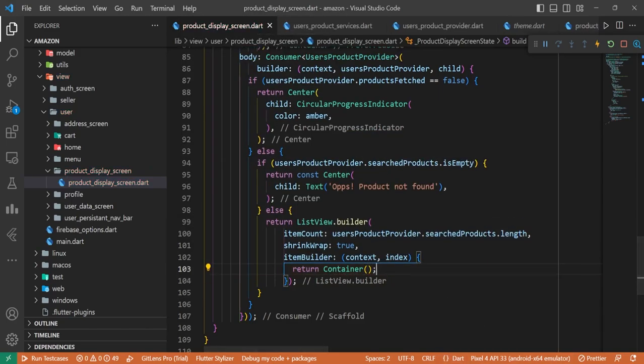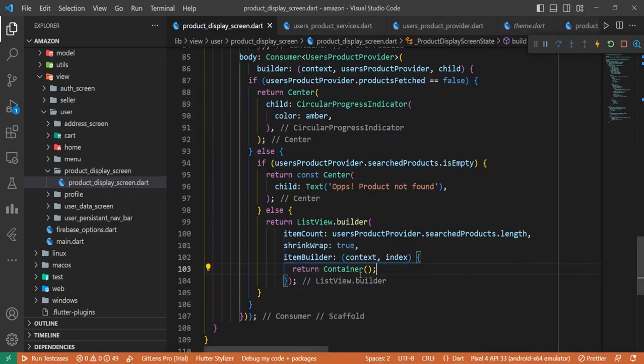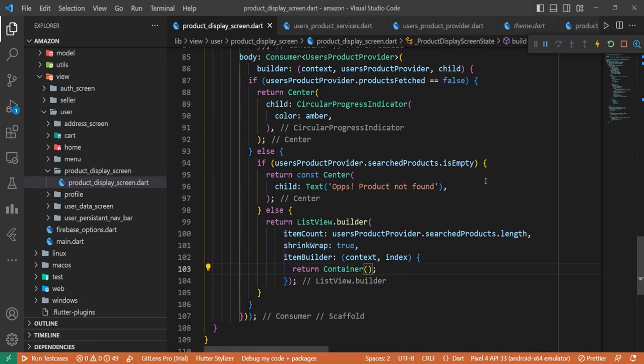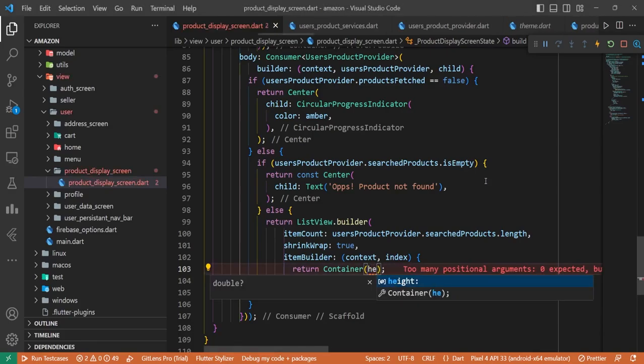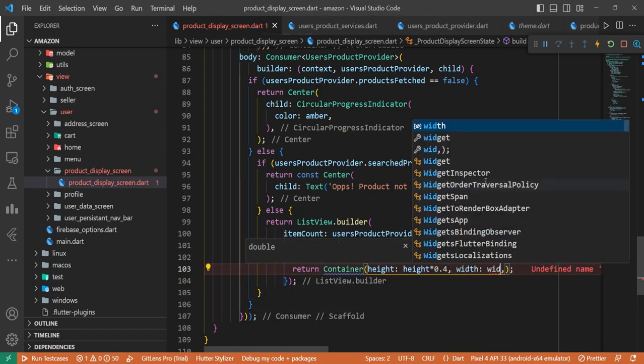So let's have a look at what the product widget looks like. So it's basically a row divided into two parts, that is this one and this one. In the leftmost part, it does have the picture of the product, and in the rightmost part, it has the data there. So let's implement it. Let's take the container height at 40% of the screen height, that is height equals to height into 0.4, and width gonna be the entire width.